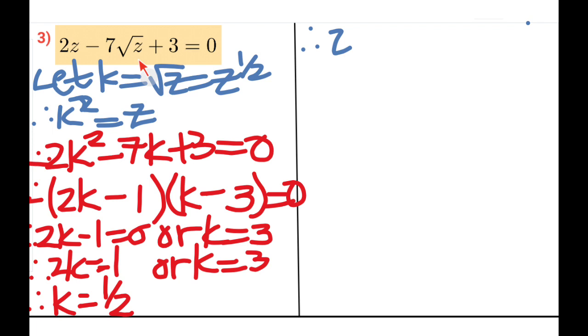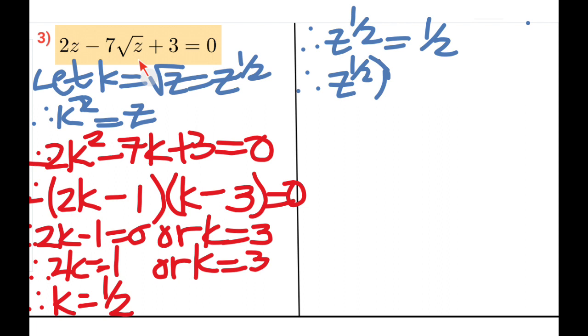Now therefore z to the power of a half is equal to 1 over 2. This is one scenario. Now if you raise that to the power of 2 to get rid of the half, that's why. To get rid of a third, you would raise it to the power of 3. And to get rid of a quarter, you will raise it to the power of 4. And so on and so forth. So we'll raise it to the power of 2. The 2's cancel here. And we're left with, therefore, z.